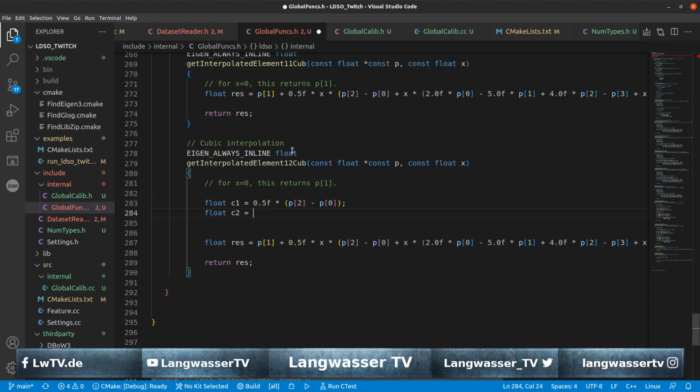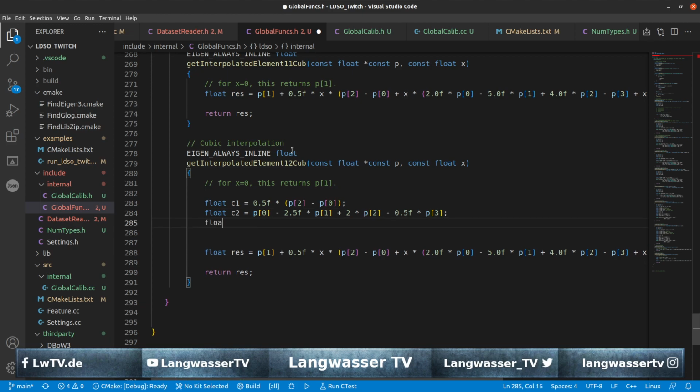Float c2 is equal to p at position 0 minus 2.5f times p at position 1 plus 2 times p at position 2 minus 0.5f times p at position 3.